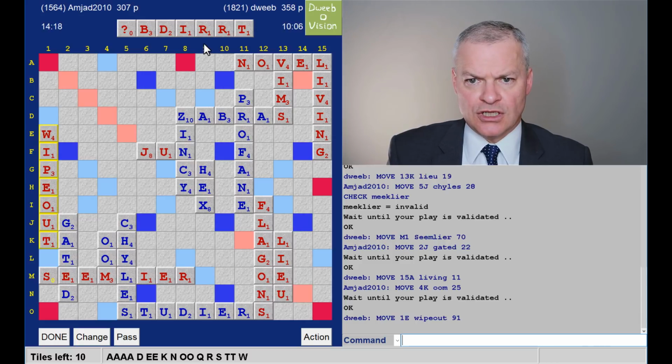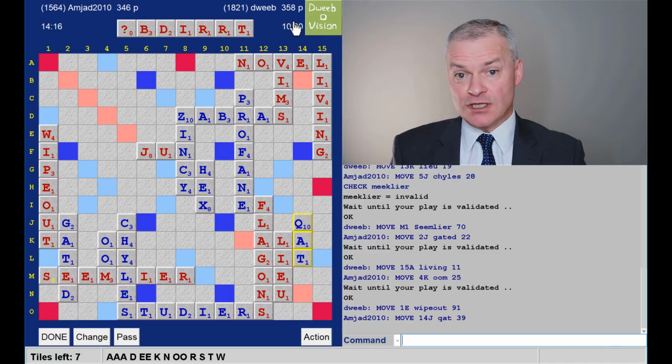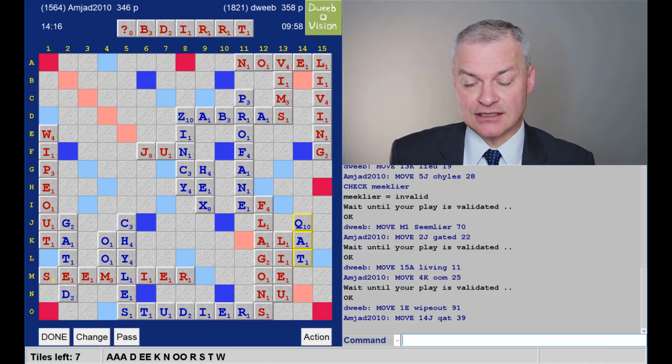So what should I be doing? 39 points for my opponent. He is only 12 points behind. The remaining tiles suddenly are looking a little more bingo-y without that Q.